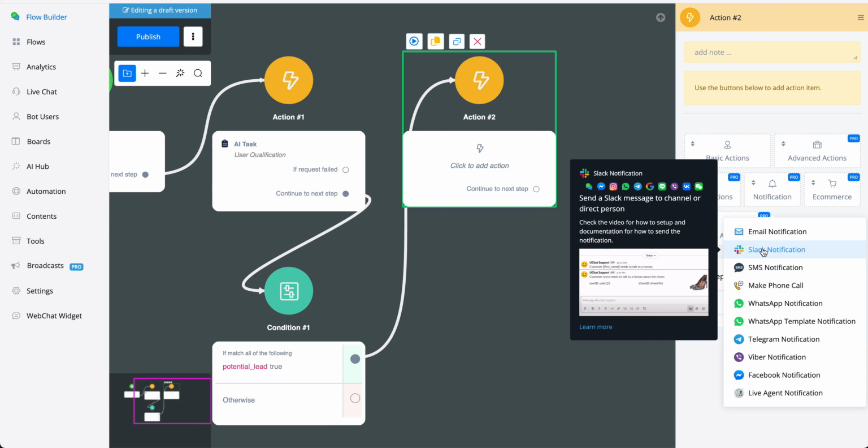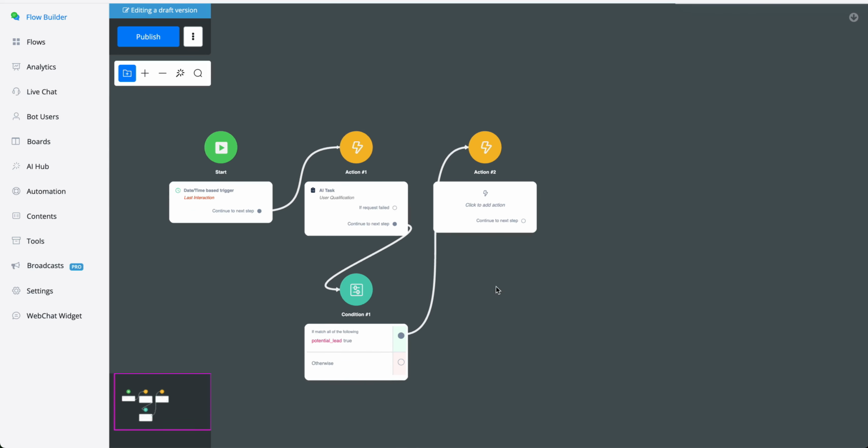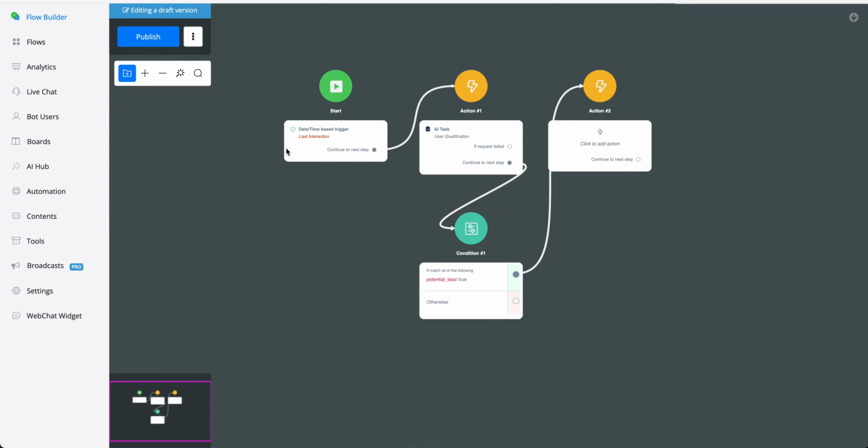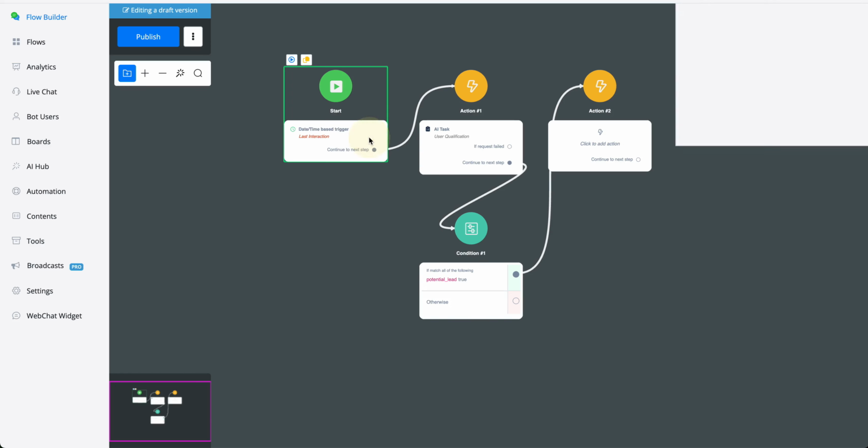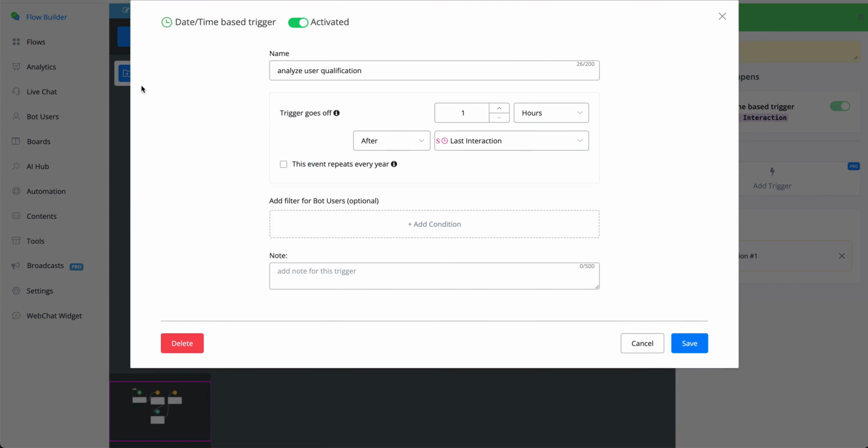You can do SMS notifications, you can do a phone call, a WhatsApp message template notification, Telegram, Viber, Facebook Live agent, and so on. But this is a fantastic use case to never miss a potential new lead inside of your chatbots by using a date-based time trigger, which is corresponding with the last interaction of the user, and you can set it towards your own preferred time interval.